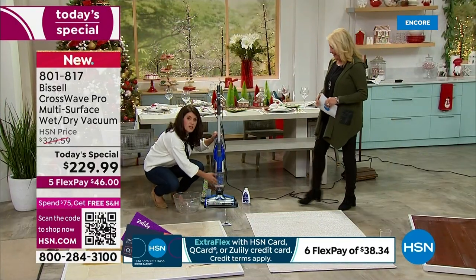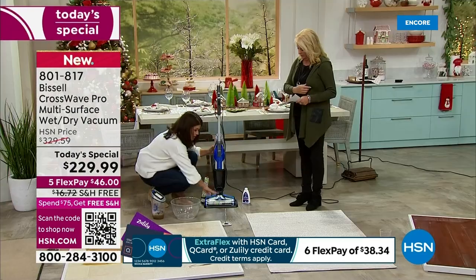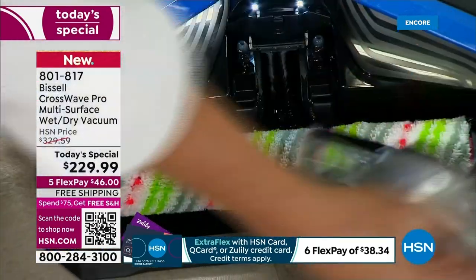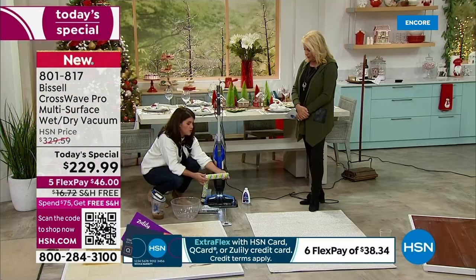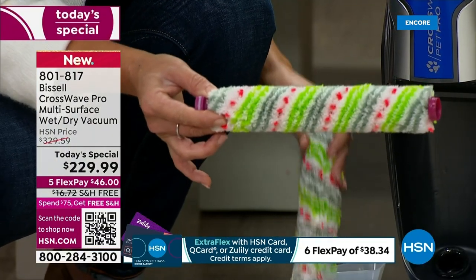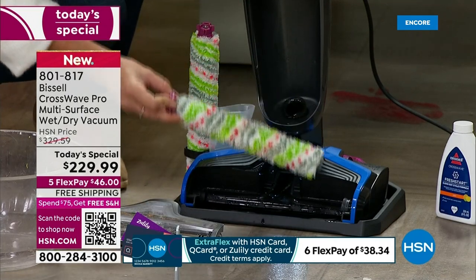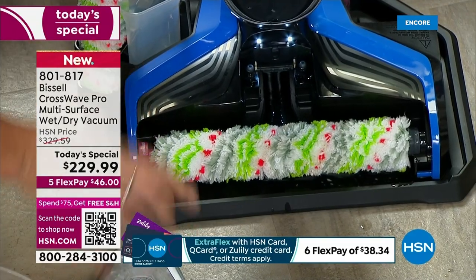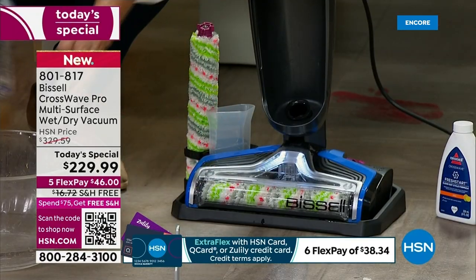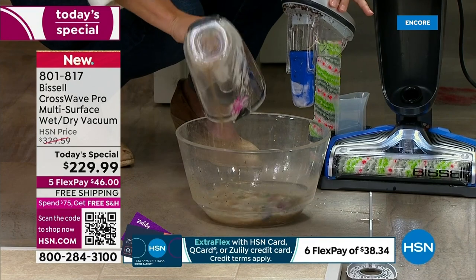Look how gorgeous this is — everything about this machine is easy. The self-clean feature is lit. Pop it off and it shows you on the new brush roll — it's going to be amazing for your carpets. When you're done cleaning, put it in the docking tray to dry, then pop in that second fresh start brush roll — we're giving you two today — along with three formulas. The dirty tank: unlike a mop and bucket, you take it off, empty it with a rinse in the sink, and let it dry — the whole machine just cleaned itself.